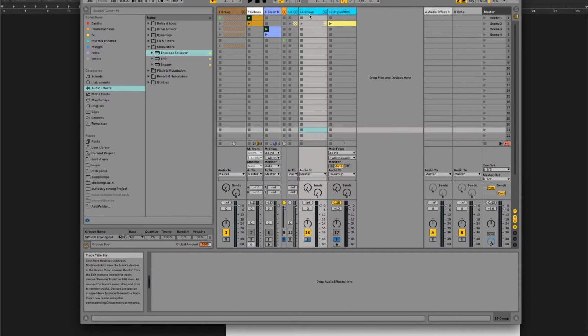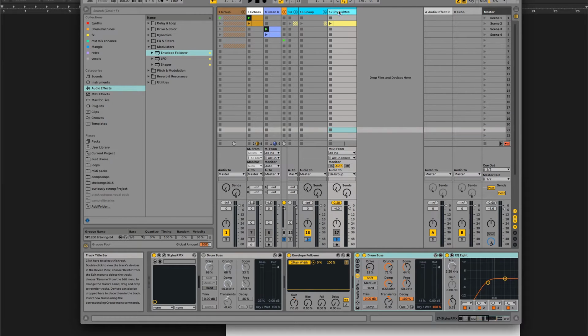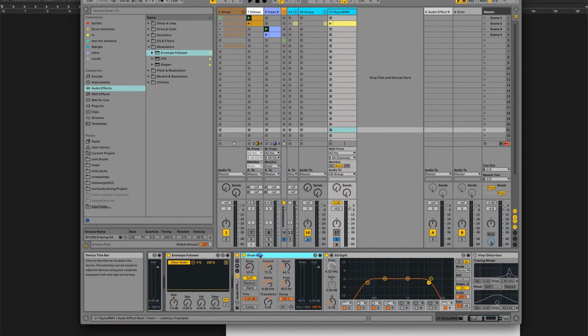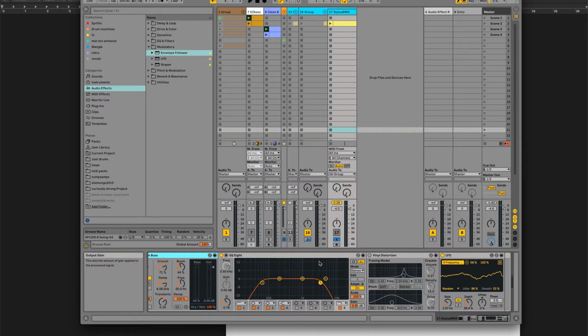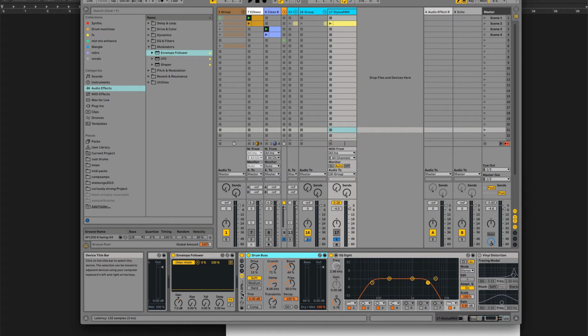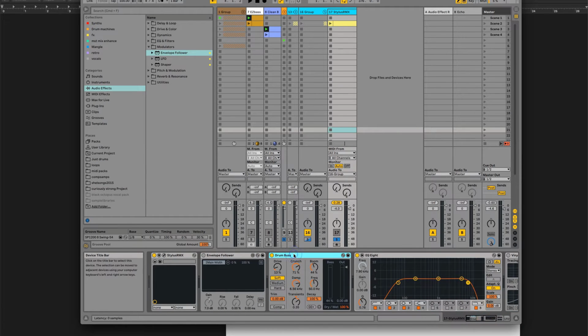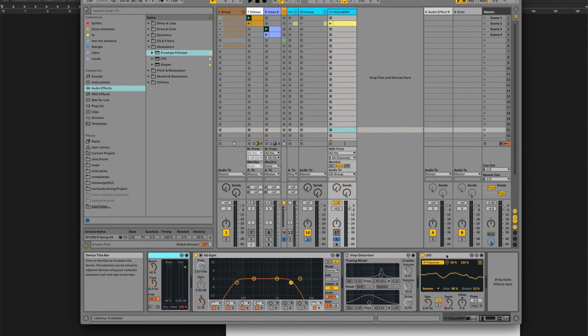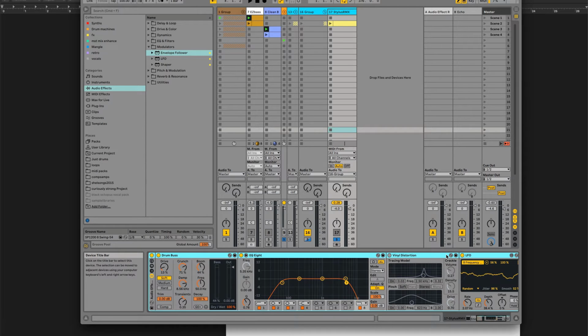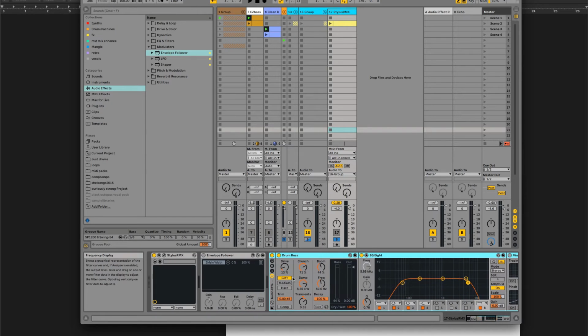So now I have it in a group, and I'm going to take the effects off of the drum track and put it onto the group instead. I actually have grouped all these effects into a group by themselves. I'll show how to do that. I click the first effect that I want to group and then scroll to the last with the mouse and then hit Command G, and now they're in a little group.